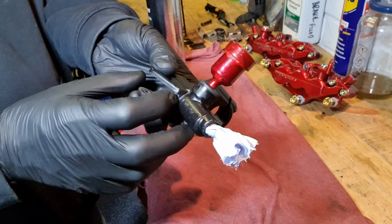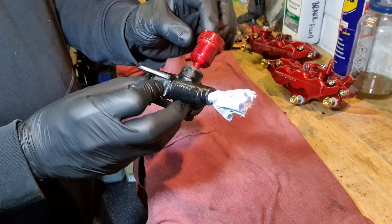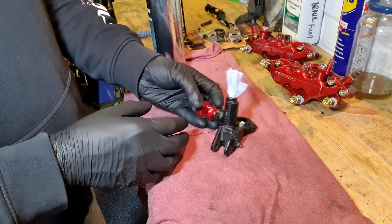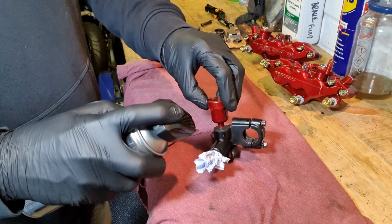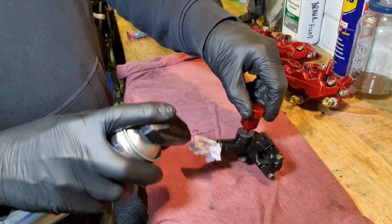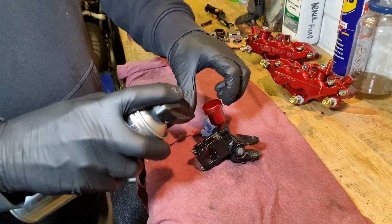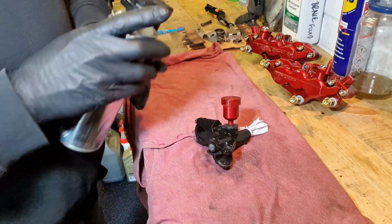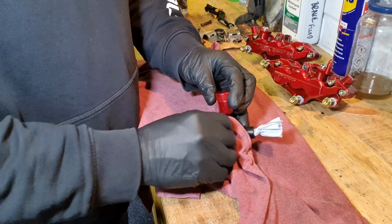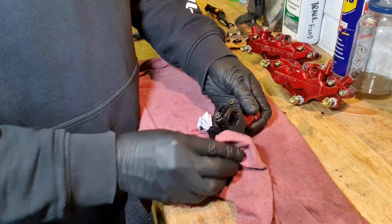Right, that is the master cylinder off with its super tiny reservoir. It works though, ish, but anyway, the reservoir is off. I've given it a wipe down. I'm just going to put on a tiny bit of brake cleaner just to remove any remnants of brake fluid, because it's going to be a few days until the cylinder rebuild kit arrives, and I don't want the brake fluid eating into the finish on any of these parts.